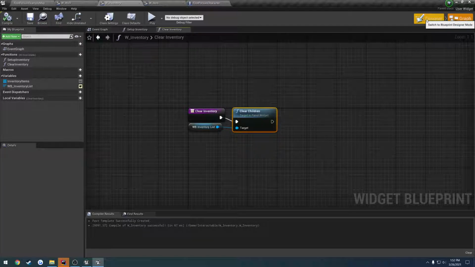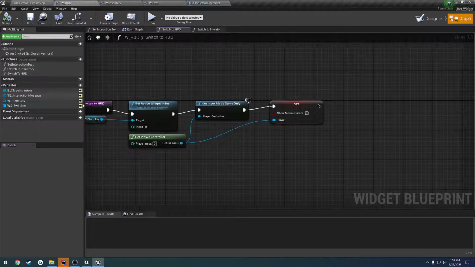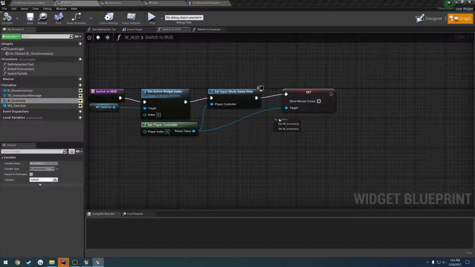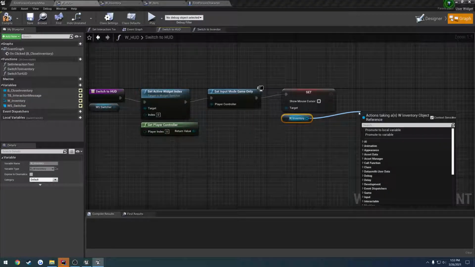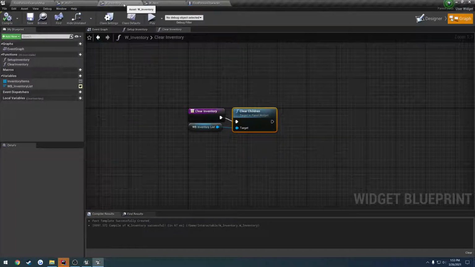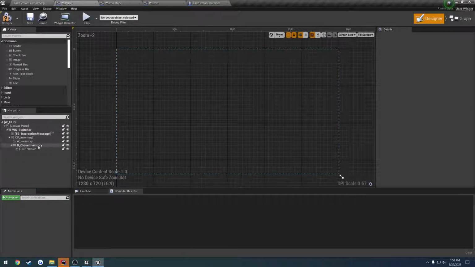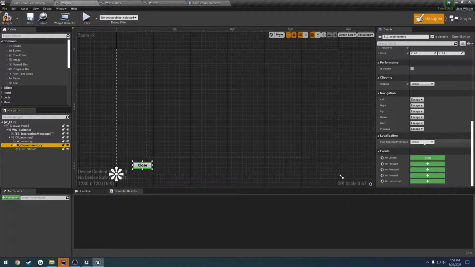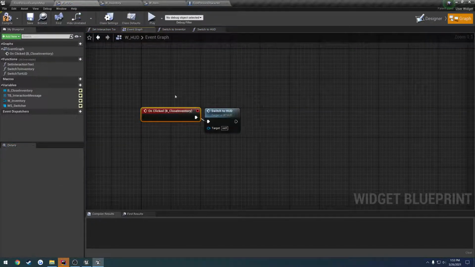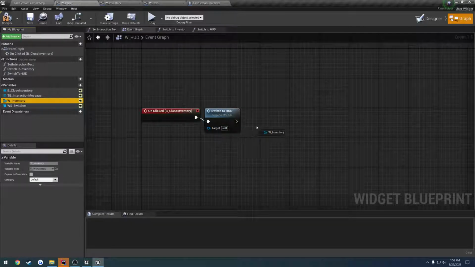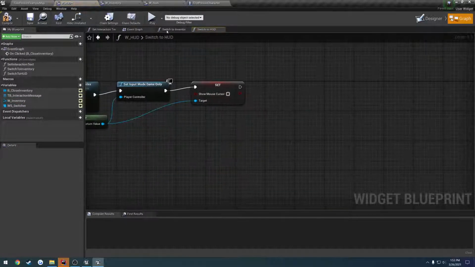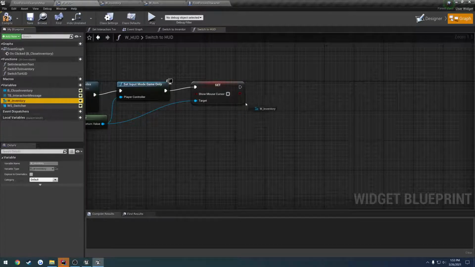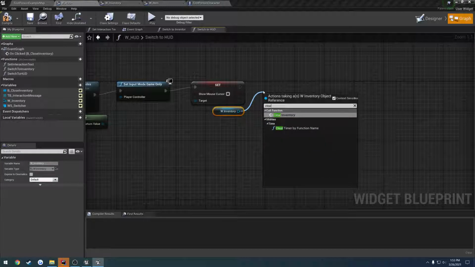We do that, and then we can go over to the HUD, go to switch to HUD function, and off of the inventory, we're just going to simply type, or better yet, we're going to do this a better way. Go to our, where is it? Designer. Here's our close inventory button. We're going to have an on click. So when we click close, we do switch to HUD. We're also just going to actually clear out our inventory. Actually, yeah, let's do that inside of switch to HUD. Never mind. We're going to do it with the first idea. So we drag off our inventory widget, and we're going to simply call clear inventory.